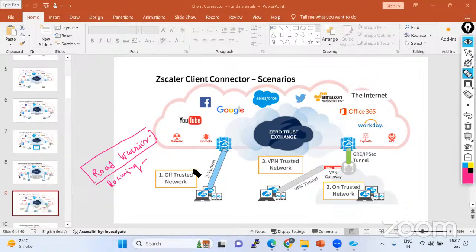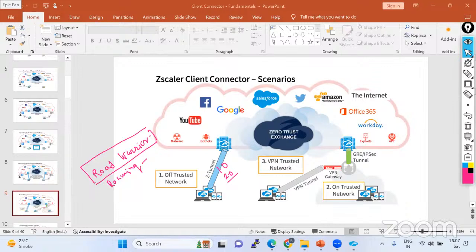So what is going to happen? Again, the same scenario happens. The client connector is going to form the Z tunnel. This Z tunnel could be 1.0, as I said earlier, or 2.0. It totally depends on you how you want to classify your tunnel for the user. But the most recommended, and recently used, is 2.0. After making this tunnel, it sends the traffic from the client machine to ZEN, and then ZEN proxies your traffic while sending it to any destination, right?